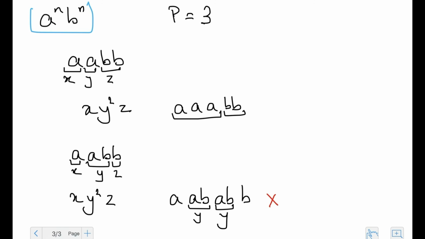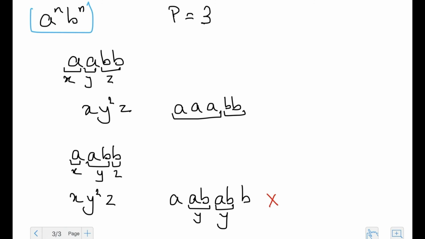So that's what the pumping lemma is saying, that because this language is not regular, we are never going to be able to find a substring in the middle such that we can have as many concatenations or as many instances of that substring in the middle while still keeping our string in the language. So that's a brief overview of the pumping lemma.